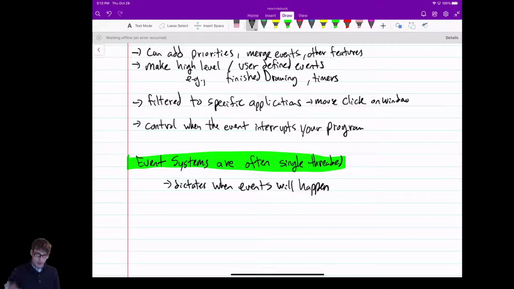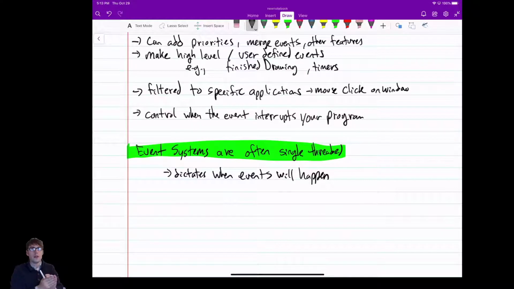Okay, so they're single-threaded, which means that things aren't working in parallel. It uses a single thread, so it'll run this event, wait till it's done, it'll run that event, wait till it's done, run that event, wait till it's done. So it has full control over. If you're handling a mouse event and someone clicks the mouse key at the exact same time, it's not going to interrupt you and start over like traditional events, which gets really confusing. Nope, it manages everything. And this makes more predictability.